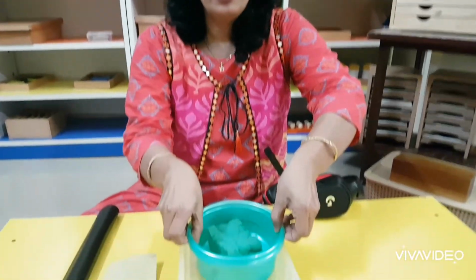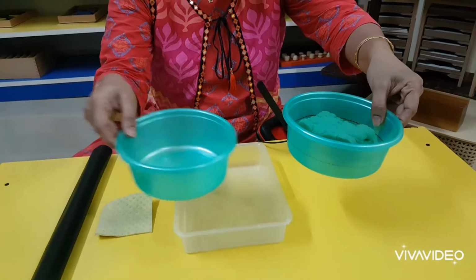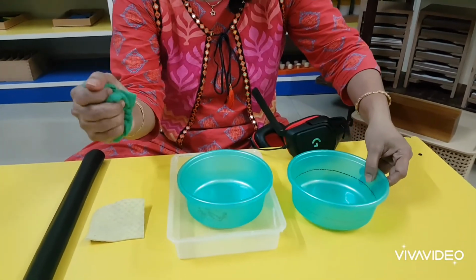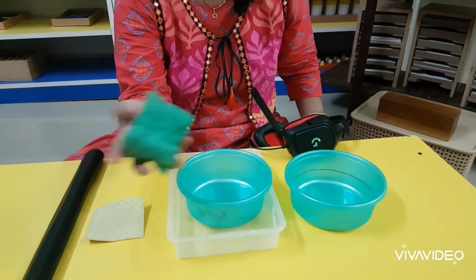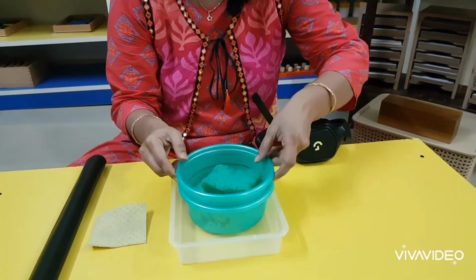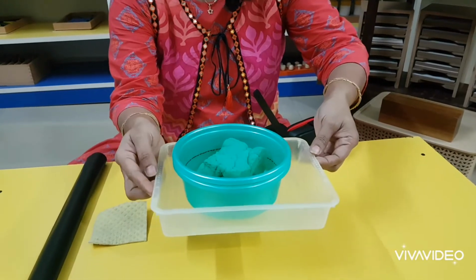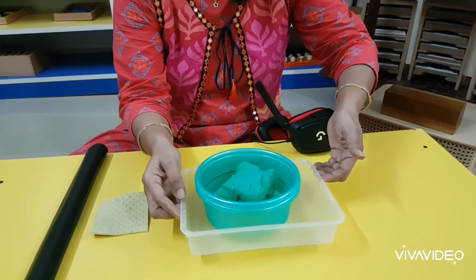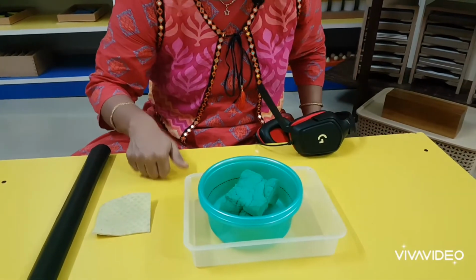sponging. We have been transferring grains from one cup to another. Now we are going to work with water, where I am going to transfer water from this bowl to this bowl using the sponge. A sponge is something which can hold water in it. So you will take this material with the tray from the shelf of Exercises of Practical Life, and you are going to do it on the chowki.